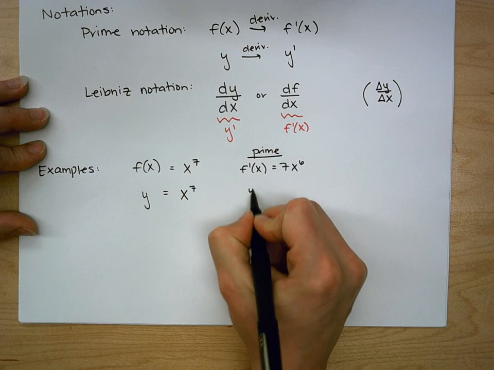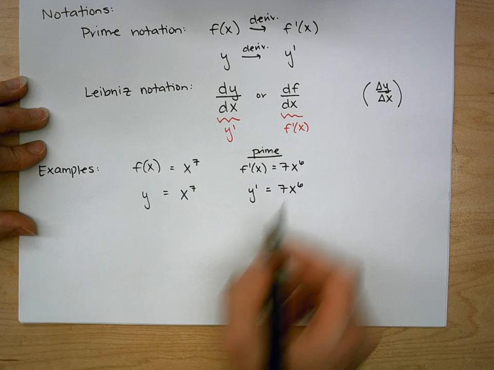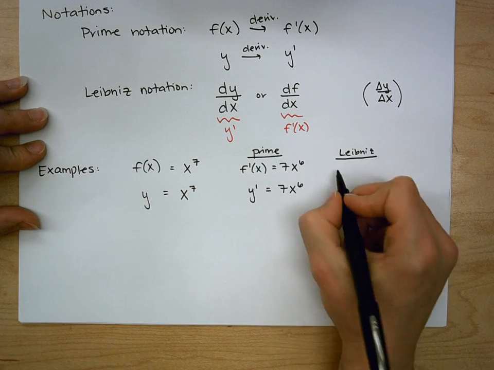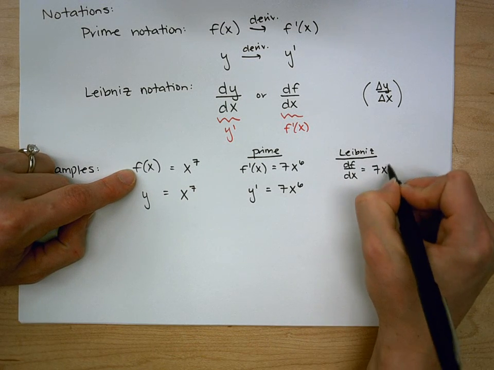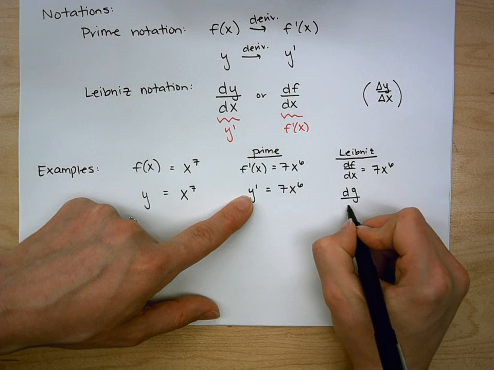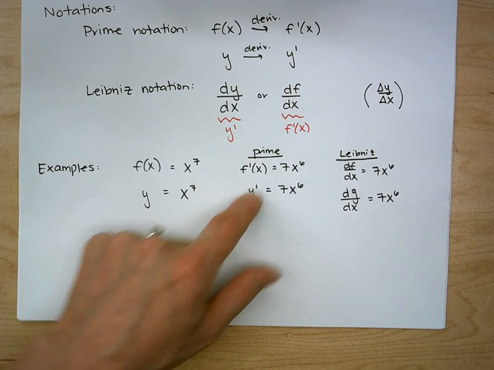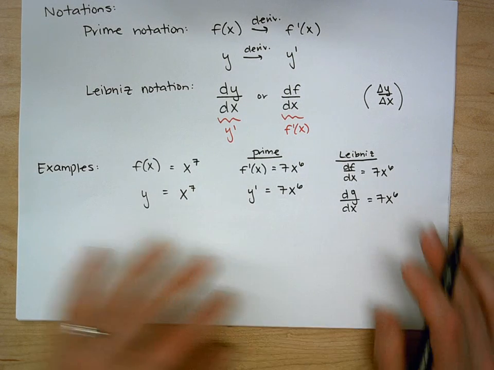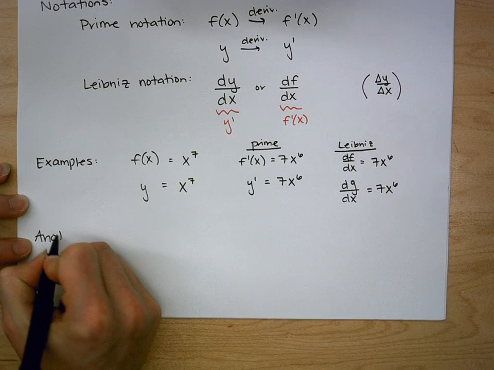And the same thing here, I'd have y prime equals 7x to the 6th. Okay, exact same answer, just a different way of writing it. Now let's look at Leibniz. So the way Leibniz would write this is he would say df over dx equals 7x to the 6th. Or written this way, he would say dy over dx, that's a y, kind of looks like a g, equals 7x to the 6th. Okay, so prime notation, we're kind of used to that one. Leibniz notation, let's try to use both of them as often as we can just so we get comfortable with the two. Okay, here's another way of writing it, because we don't have enough notation already, huh?